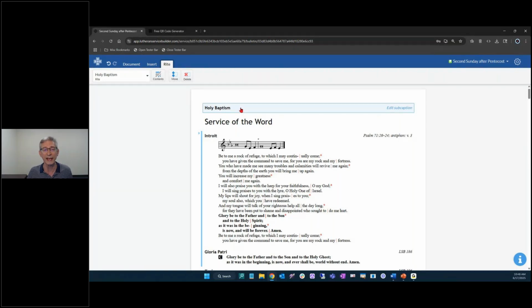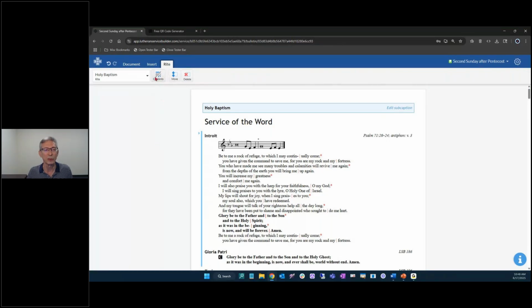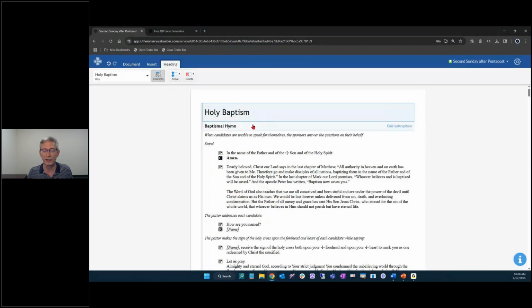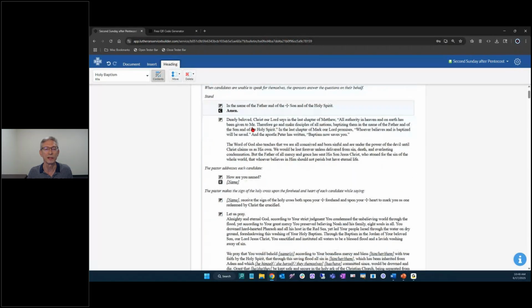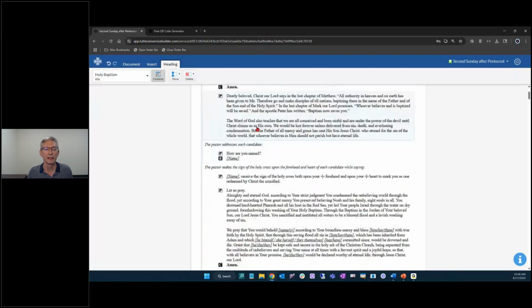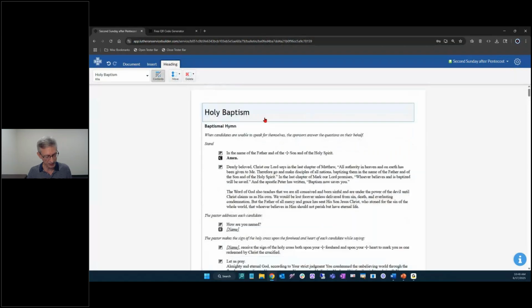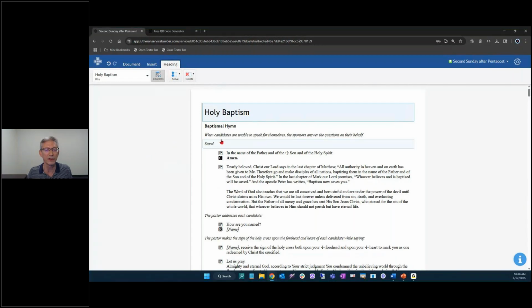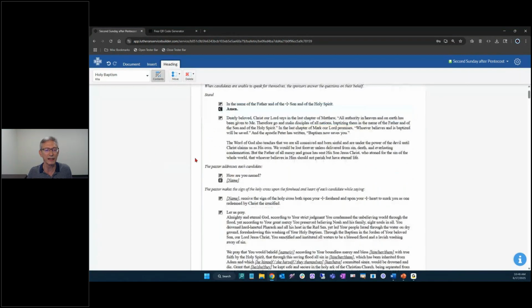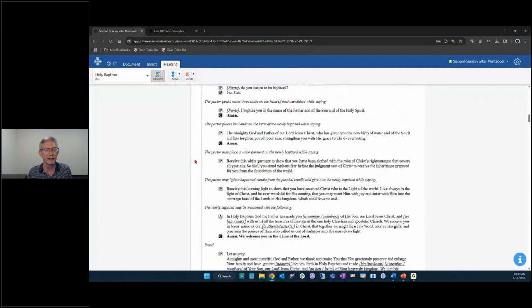So if you would like to have the dialogue, then you need to click the button here for contents. So once I click that button, then the dialogue of during the rite of holy baptism is also put in your order of service as well. And we'll go down the line here. And I should say that the whole rite of holy baptism is kind of represented with this small or thin gray line going down the page. Let's keep our eye on that gray line as we go down, because there will be a point here where it breaks, and that would be the end of baptism.